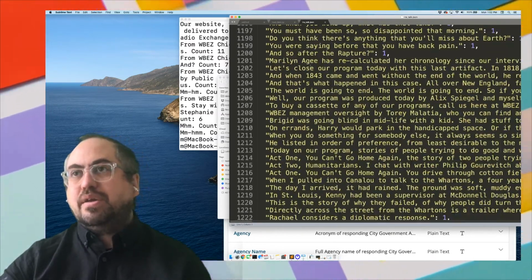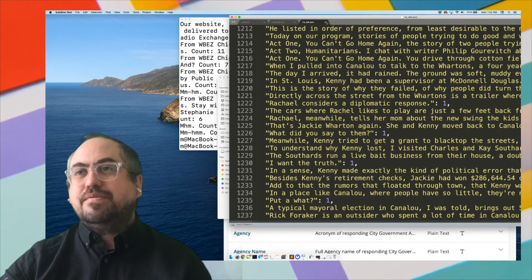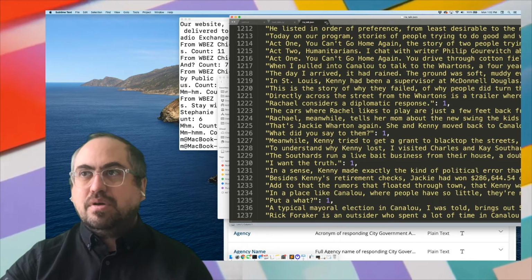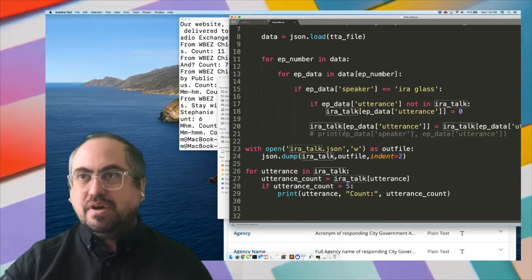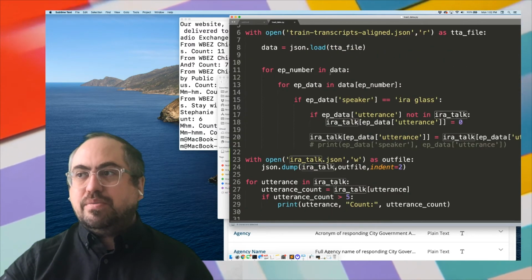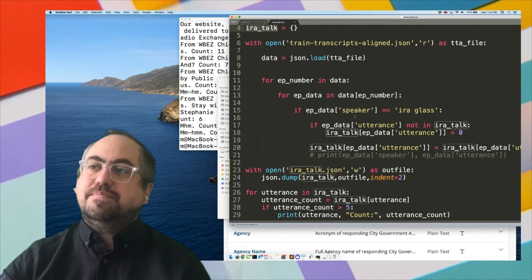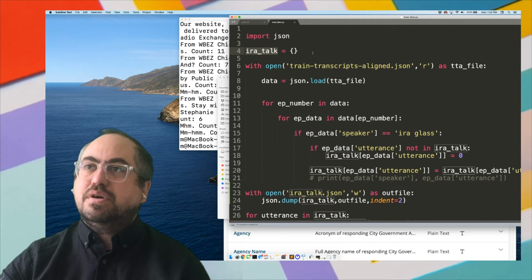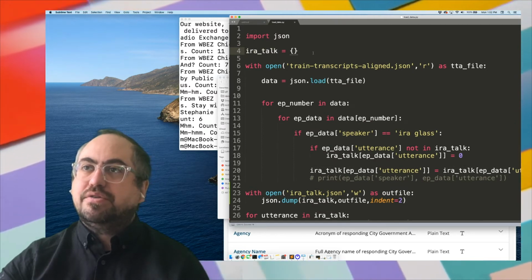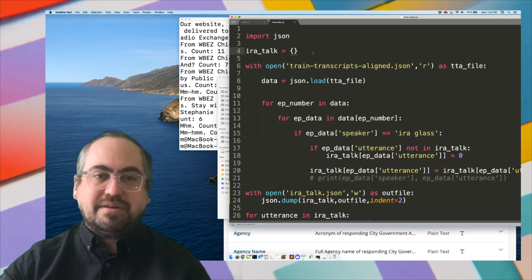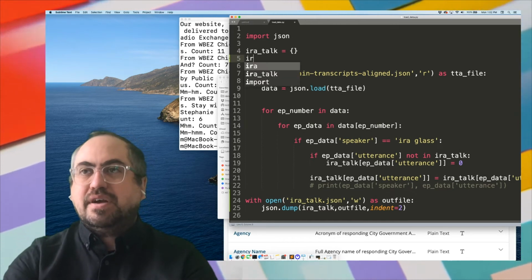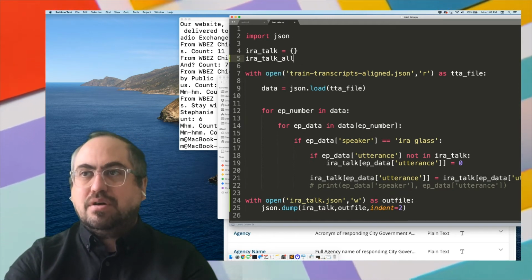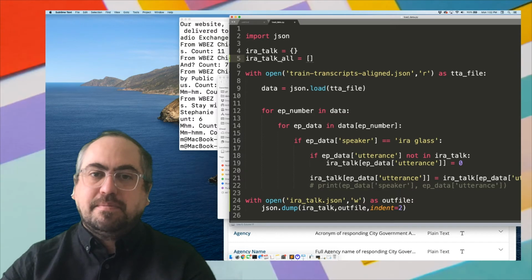So this might be fine for your purposes. This is kind of like printing out the results, but we could also do something where we are tracking, if you wanted to create a subset of data. So we could say IRTalk all, and we'll make that a list.